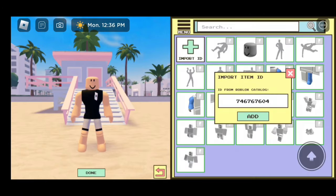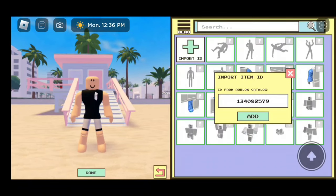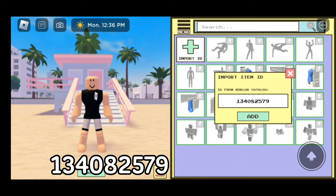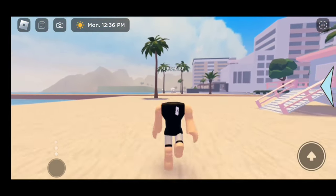For the people who want to use a head with this body, the code for the cheek set is 746-767-604. Now for those who want headless, the code is 134-082-579. So here is how it looks. Now you can add whatever you want to it.